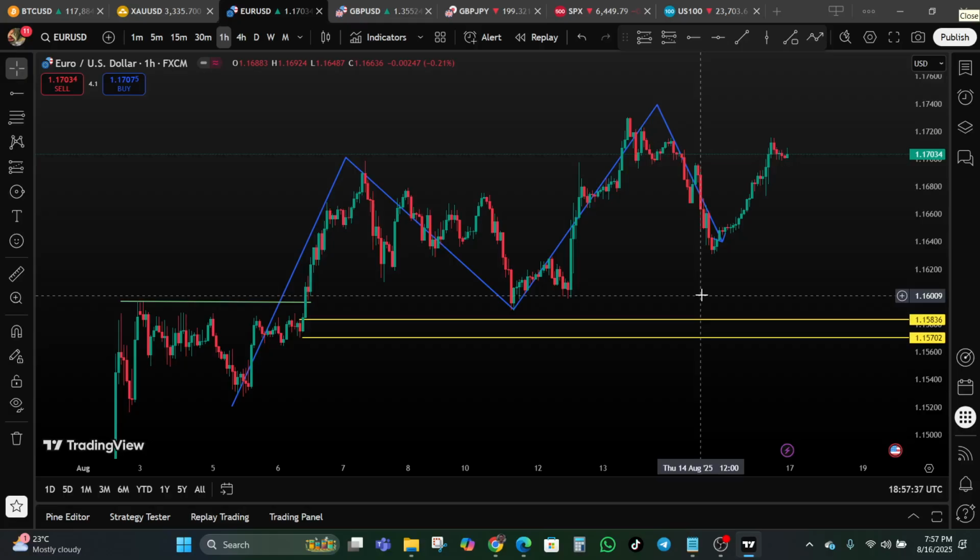Okay, so this framework is simple but powerful because it blends structure, liquidity, and order blocks with intraday execution. So it ensures that you are not guessing or reacting emotionally, but trading in alignment with smart money flow. So to recap, the SMC day trading strategy focuses on three main things, which are identifying structure shifts, tracking liquidity sweeps, and using order blocks for entries. Add confirmation to refine your trades, and you'll have a complete system to guide your day trading routine.